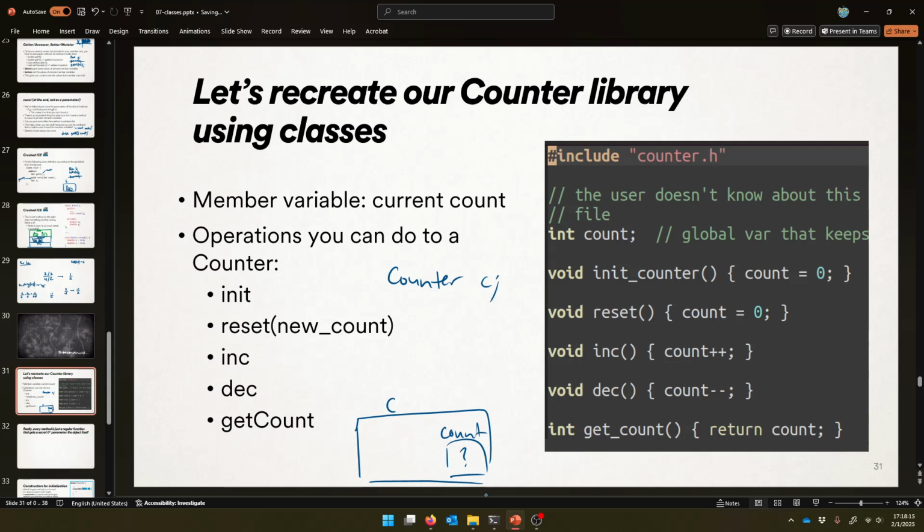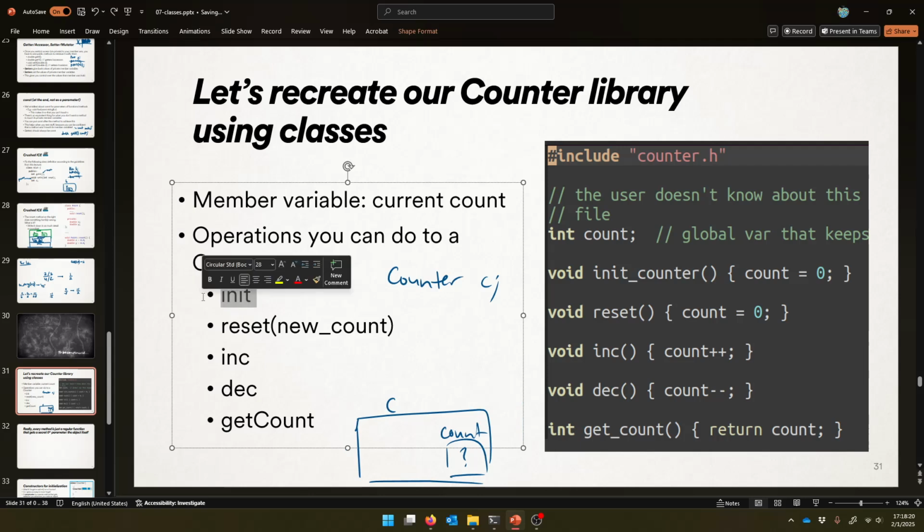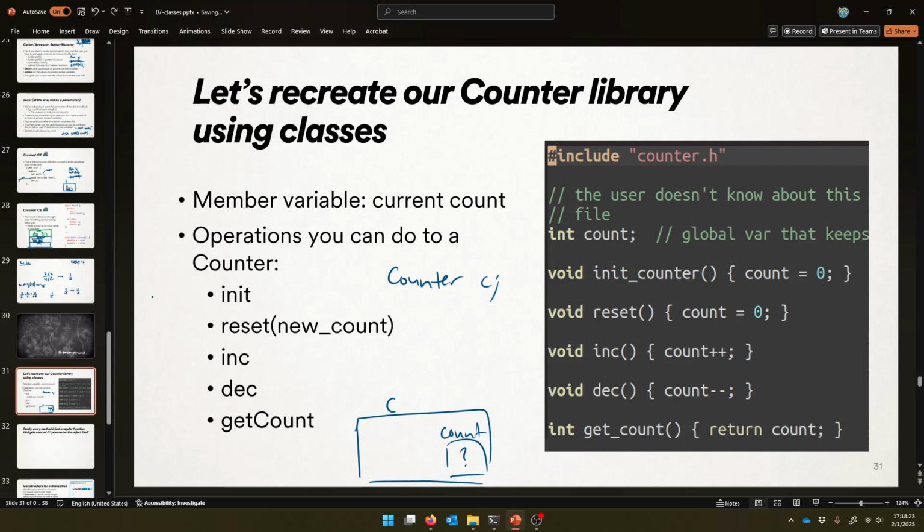We made an init counter function for that before. I think a good idea then would be to make an init member function. So every c object has an init member function, an inc, a dec, all those fun things. And we should always remember to call init first. That'll make sure that we've got all the values that we need. So c.init, we want to always call that first before we do anything else, because that'll make sure our count is set to 0 or something. And then c.inc after that should make the count 1. That's what we want to do, right? So we got all those fun things.